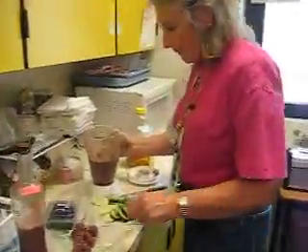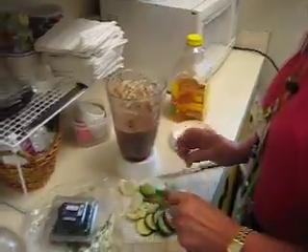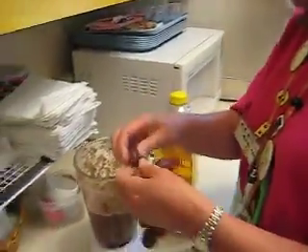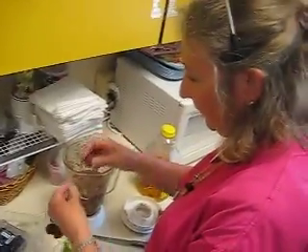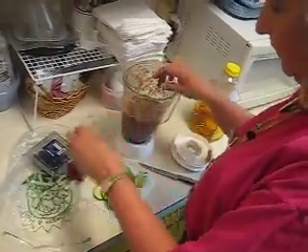What we're doing today is we're taking some of the mixture — the juice we mixed up yesterday has some cilantro, some grapes, some blackberries and blueberries — and we're going to add some more grapes and a little bit of vegetables to our fruit drink this afternoon. We're going to put in some more cauliflower.